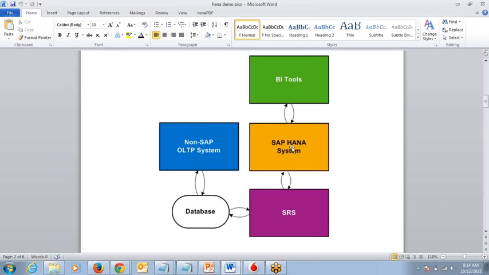But HANA, from where is it getting the data? From your source database. Either it may be SAP or non-SAP. So how the data can be transferred from here to here is using a replication mechanism. We have different mechanisms. We are going to see that in the course. This is one way without disturbing your existing SAP.